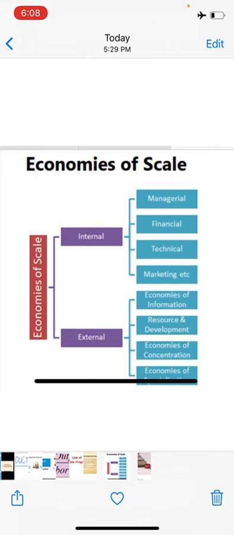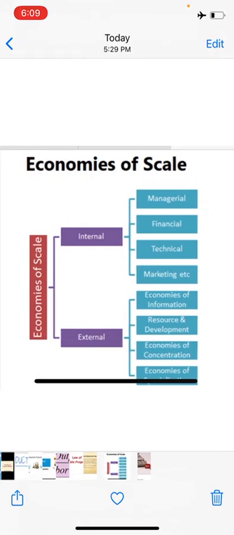Okay, so the major internal economies are technical economies, managerial economies, marketing economies, financial economies, risk bearing economies, transport and storage economies. And next is external economies. Now what are external economies? These are the benefits which a firm gets when the entire industry is expanded. They occur to all firms as a result of expansion in the output of the whole industry, and they are not dependent on the output level of an individual firm. So the firm gets these economies from outside because of the expansion of the industry.